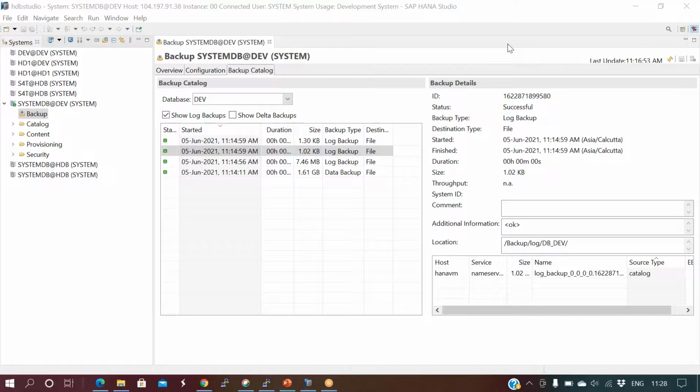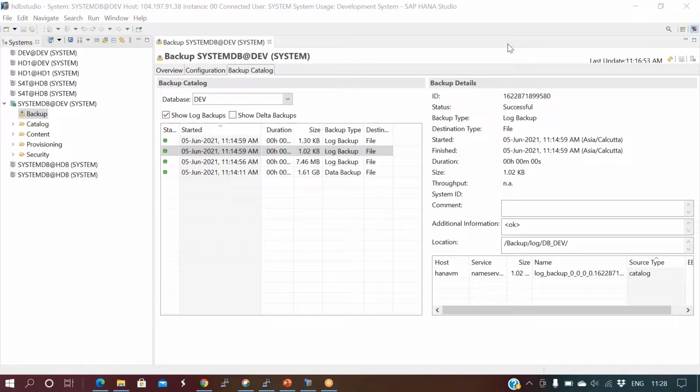So keep a good size. I suggest that you should have at least the same size. Whatever size you have for the HANA SID log, the same size you can have for the log backups.